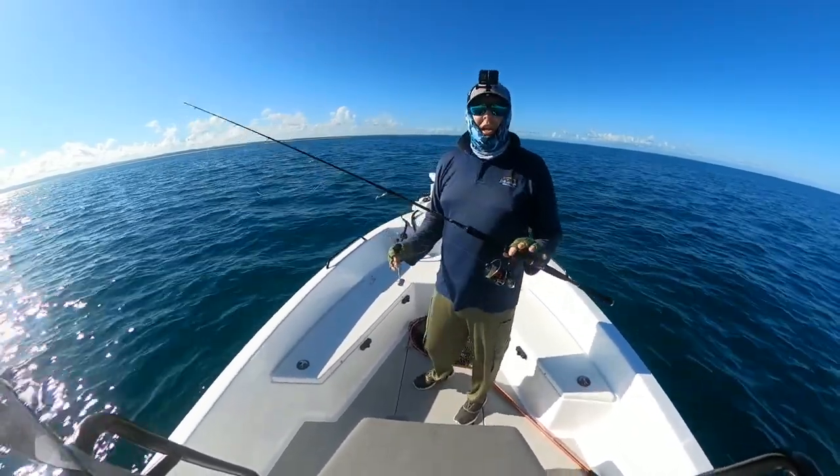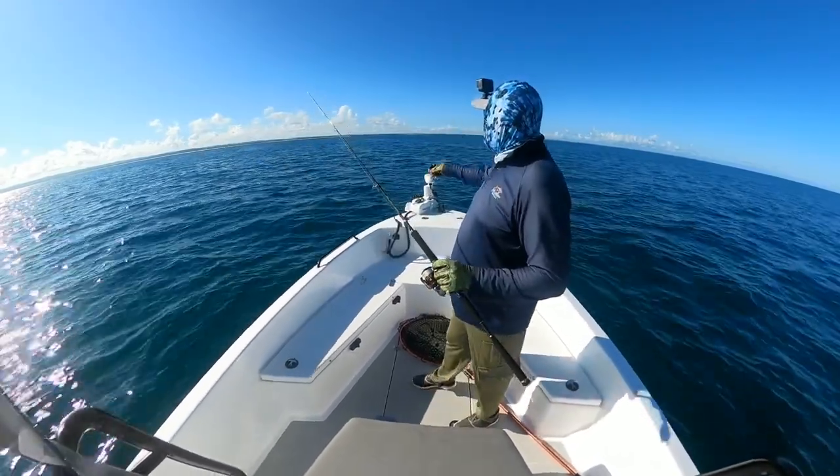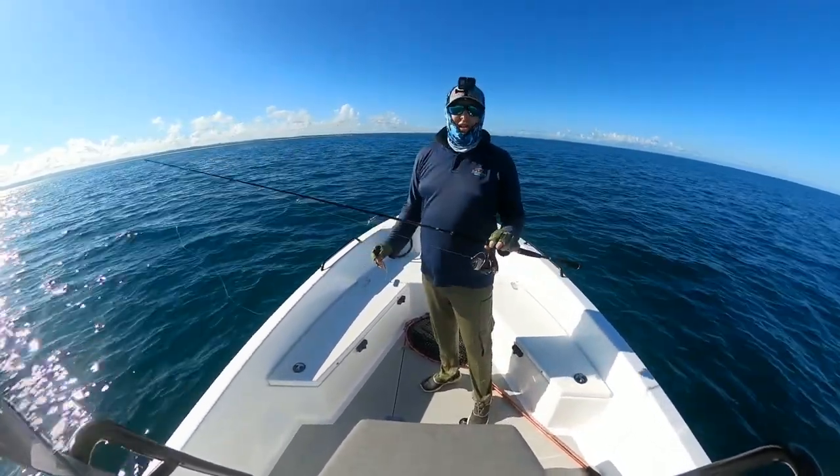I'm out doing a little bit of jigging on some of the shallow reefs. You can see Fraser Island in the background. I'm not too far out. I'm in about 15 meters of water.